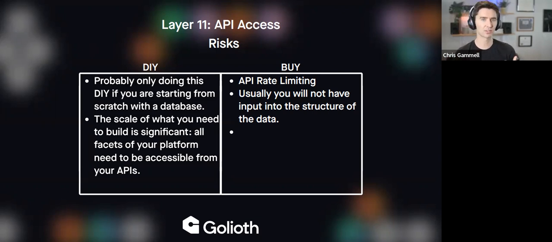When you're on the buy side, there's always the potential for API rate limiting. So if you have a lot of different clients talking over apps, you might have some rate limiting there. And then depending on how it's structured, you might say, oh, I have a really strong preference for how this data is structured, how I access each of the individual devices. How do I drill down to device 22, like I was talking about? You might not have any input into that.